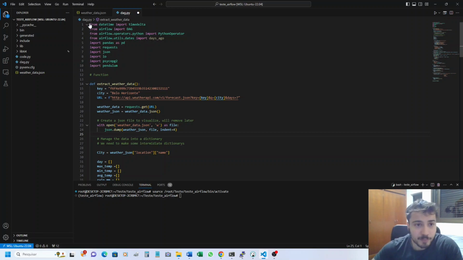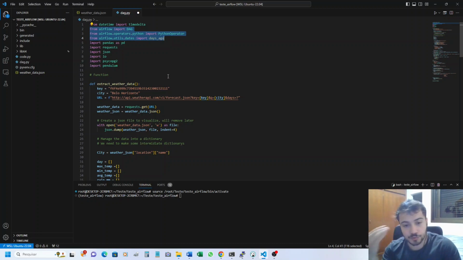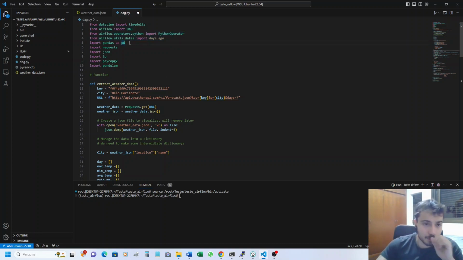So these are packages or libraries we imported. Datetime and pendulum we're going to be using to schedule our DAGs. Airflow, every Airflow library here, I'm going to show how to install through Linux terminal. Pandas, because in the first function we store data in a data frame, the data we scrape from the API.